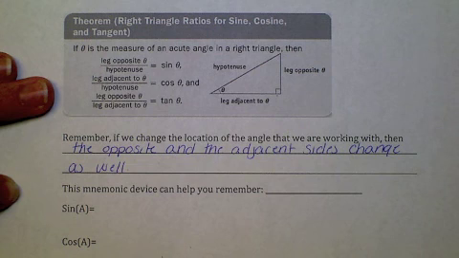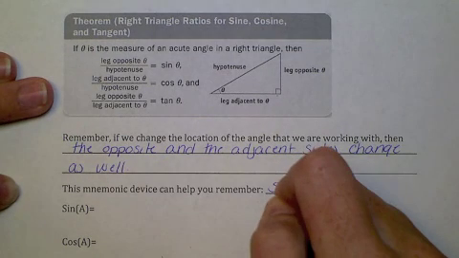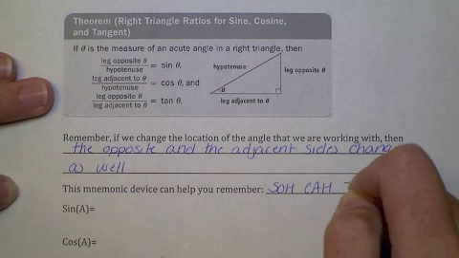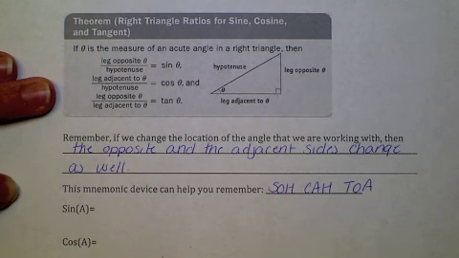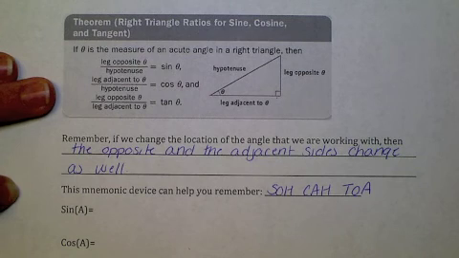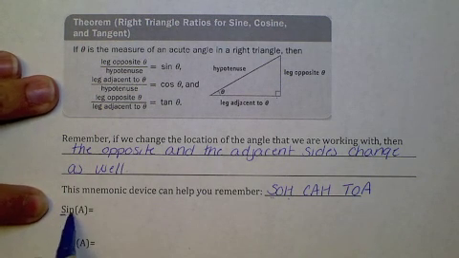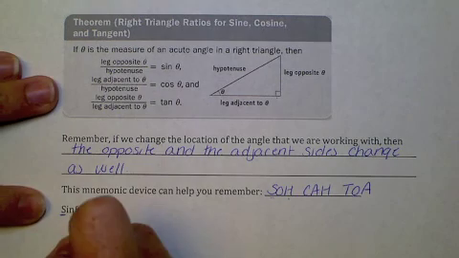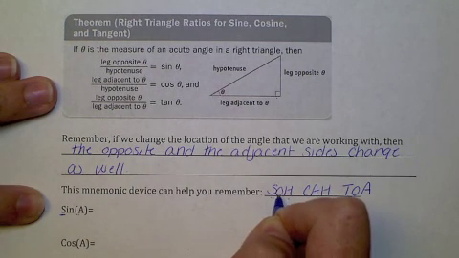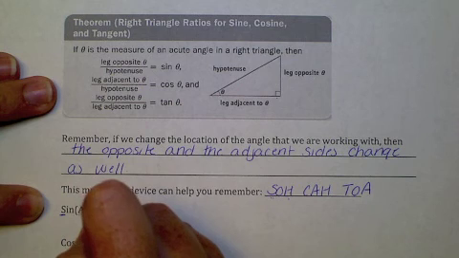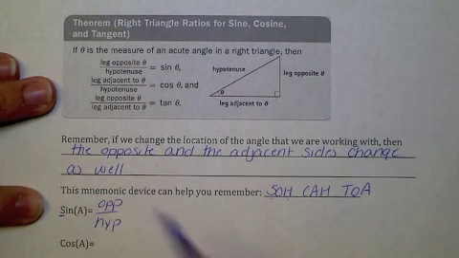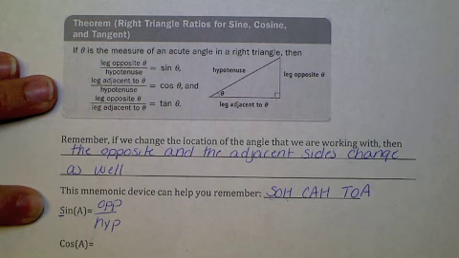We have a little mnemonic device, something to help you remember these three formulas. You'll probably remember this from last year. The mnemonic device is SOHCAHTOA. It has a nice little ring to it. And at first when you look at those letters, you may not realize how they're helping you, but the SO part, the S stands for sine. So over here we have sine of some angle, we'll call it A. That is equal to OH. Well, that's opposite over hypotenuse. So hopefully now it makes sense where the O and the H are coming from.